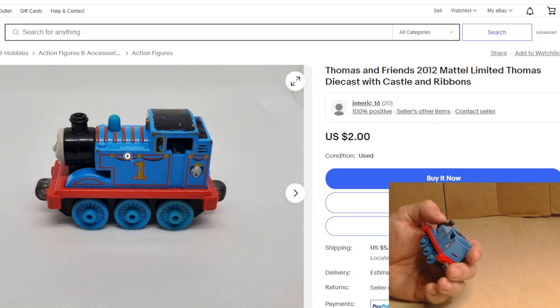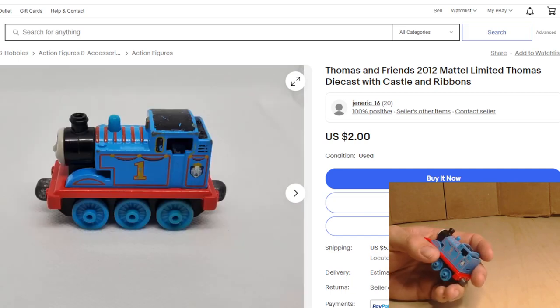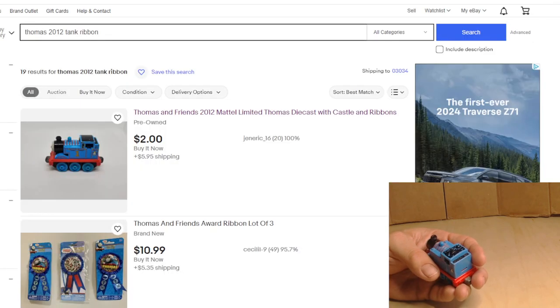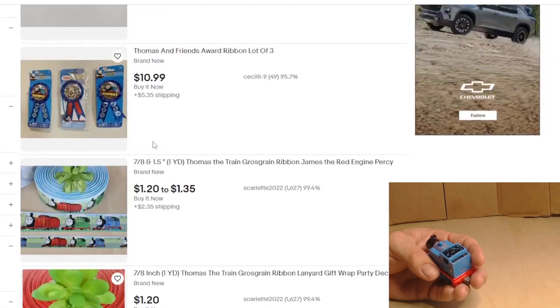There's not anything that makes him a castle. Yeah, so mine has a smashed-in face. So that's going to be a problem. This is in pretty bad shape, too. But his face isn't smashed in. So, he's got that going for him. So that's going for 8, and I think that's probably going to be the best I can do.